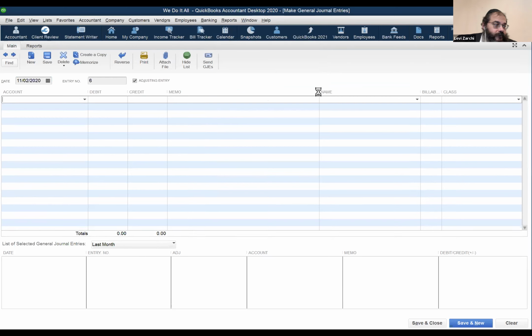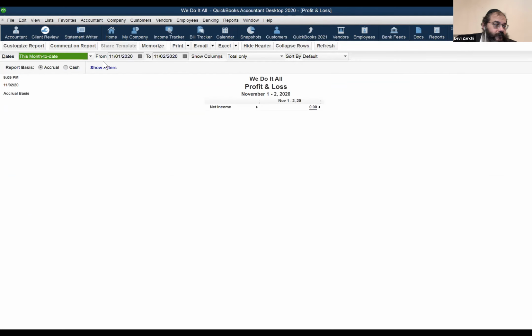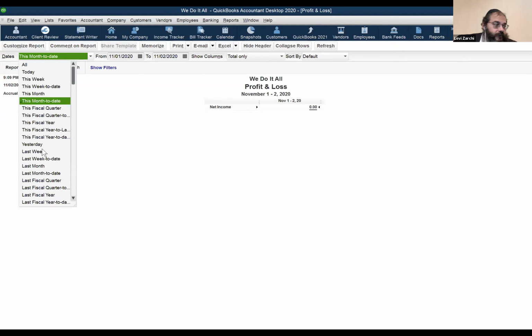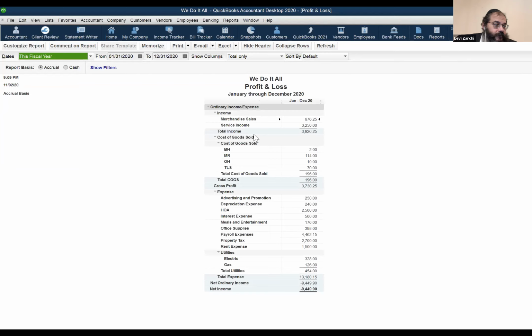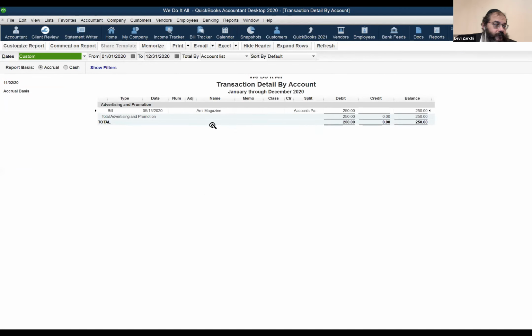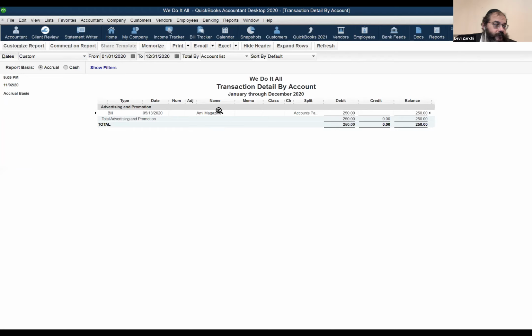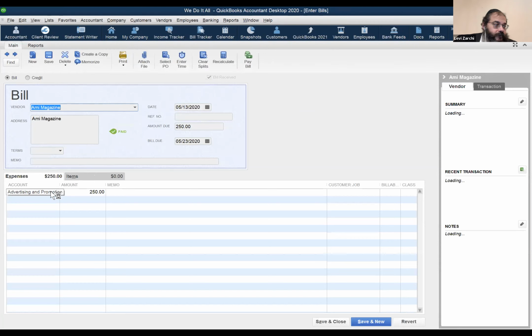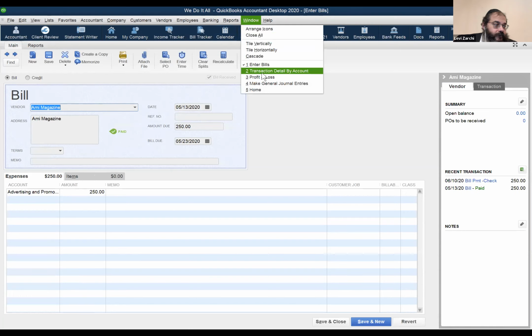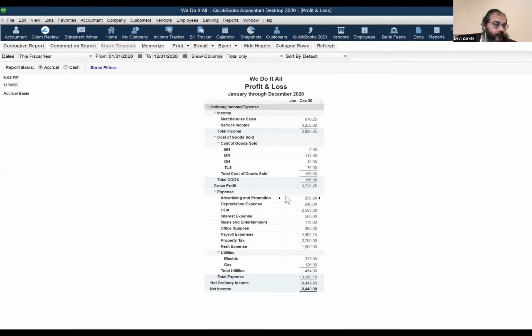So if I would make, for example, a profit and loss report for this fiscal year, how will QuickBooks know to prepare that I had an advertising expense if, when I put in the transaction, I didn't write that it's an advertising expense? When I put in a transaction, and this will be in the next class, I would choose that I made an advertising expense of $50. That is why when I make a report, I'll have an actual advertising expense of $250.